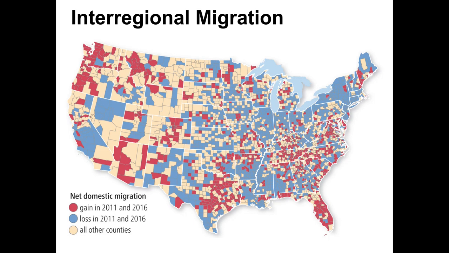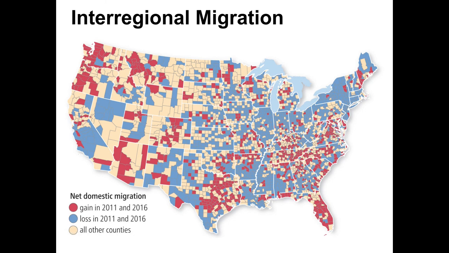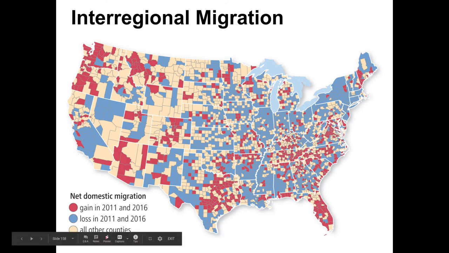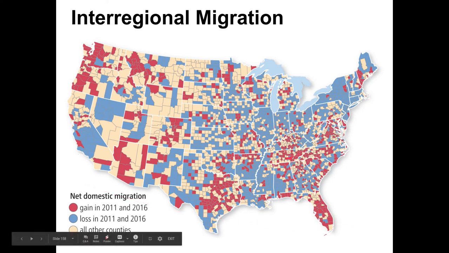Yeah, I don't even know what to do with this. Net domestic migration gain in 2011 and 2016, loss in 2011 and 2016. I don't really... Oh, right, because everything positive is a gain, everything negative is a loss. Yeah, it's a problem with the symbology. I would like to see this broken out into lighter and darker blue, lighter and darker red, so that you could see, well, yeah, people moved, but it was only a few, right? This is just treating everything the same. I actually don't know what's going on. Although, SAC in yellow, no change. Loss of the rural areas, gain of Florida, gaining in Florida. Tennessee, gaining in Tennessee.